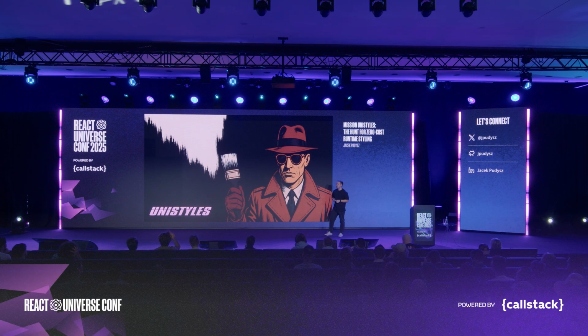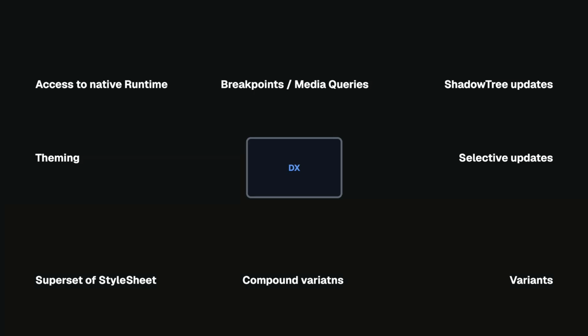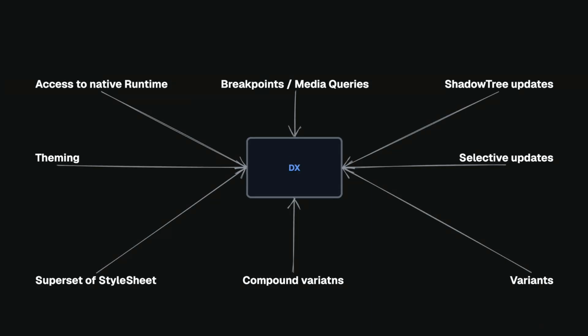So let's talk about Unistyles. For Unistyles, developer experience is huge. Like, I provide a lot of features. You know them. We have theming, we have access to Unistyles runtime, which provides you values like insets, accessibility props, color scheme, and so on, and they are always up to date. We have compound variants, and each of these features costs you some milliseconds.